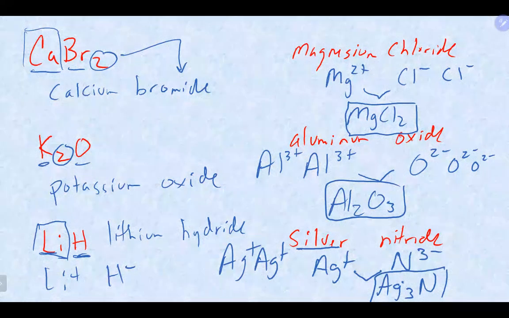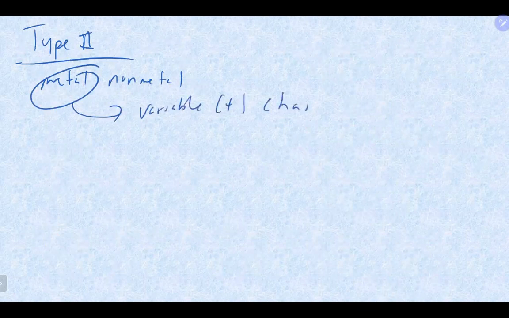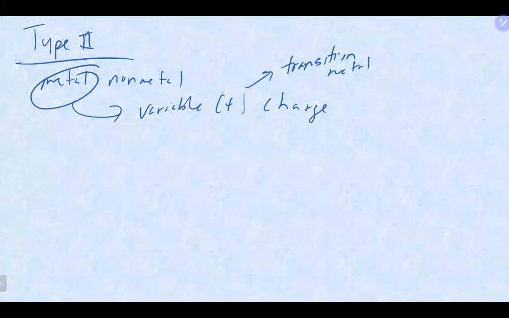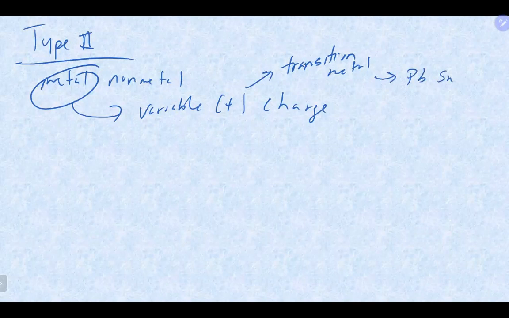So in addition to type 1, you also talked about type 2 ionic compounds. And once again, type 2 ionic compounds are pretty much the same deal. The only difference is here our metal, which is the most important thing, has a variable positive charge. And these are typically our transition metals, obviously, except for our zinc and cadmium and silver, which are just to the right, where you have things like lead and tin on the periodic table below the staircase. Those also have a variable charge.